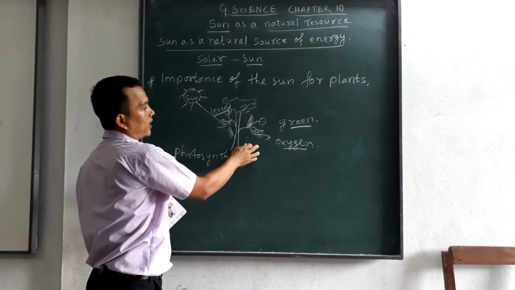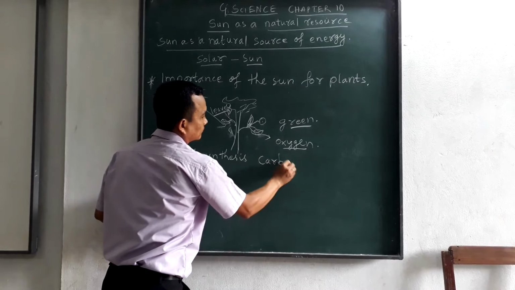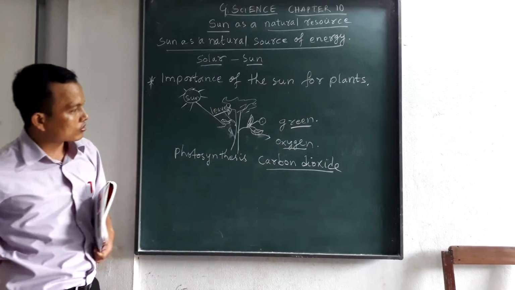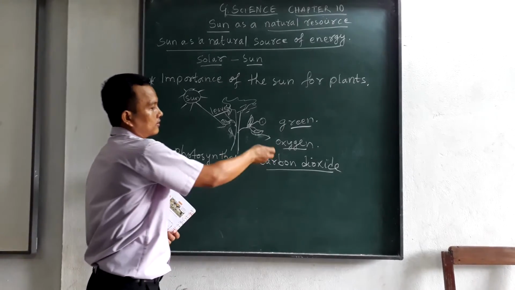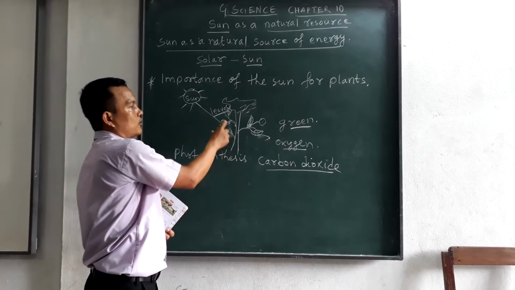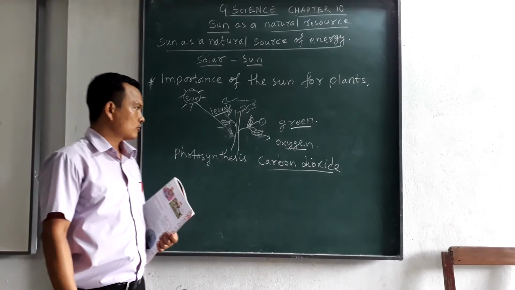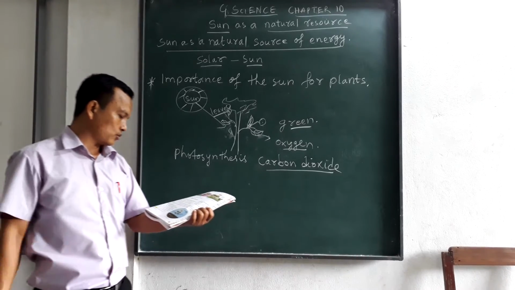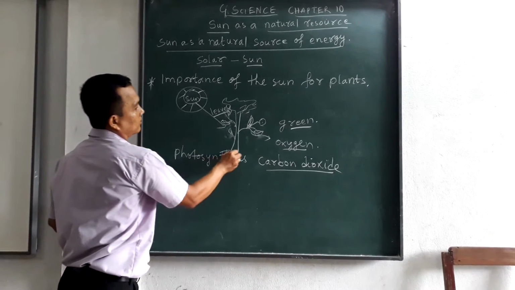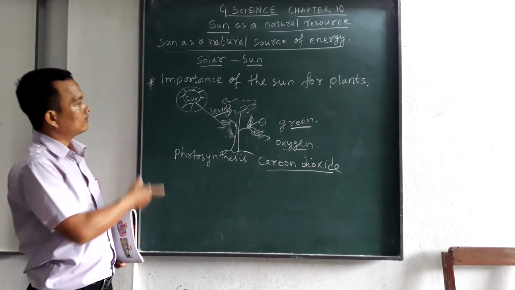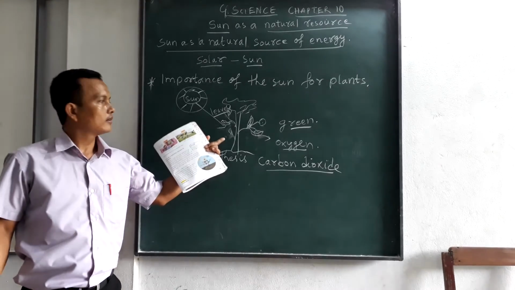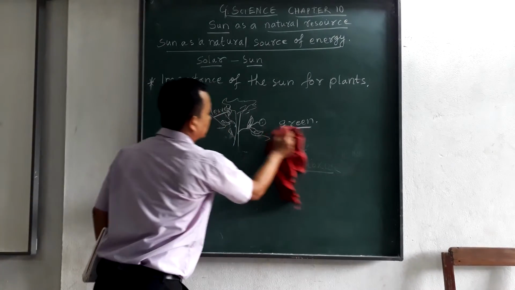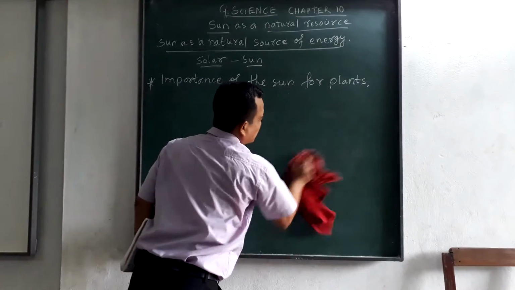And the tree again absorbs carbon dioxide, the waste air which we do not require, which comes out from our mouth, or smoke, or from factories. All this carbon dioxide is absorbed by these plants. So they play a great role to help us directly or indirectly in our day-to-day life. This is one point that we should remember as humans, how important plants are, and these are all connected with our sun and earth.